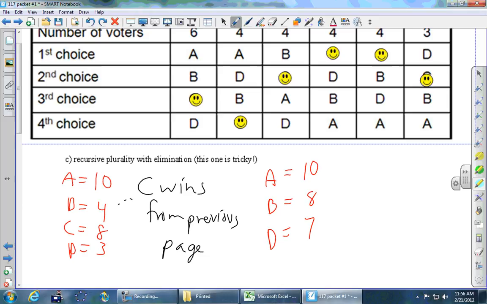Okay. Did A just win? No. What do we need to do? We need to eliminate. We don't have a majority yet. Majority is still 13. So we're eliminating D by virtue of not having enough, being in last place. But when I eliminate D, should I give D a smiley face? No. D is not happy to be eliminated. C was happy to be eliminated. They won. So I'm just going to put a line which will temporarily get rid of all of my D's.